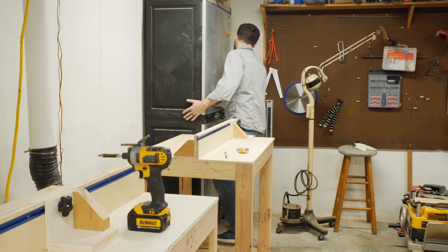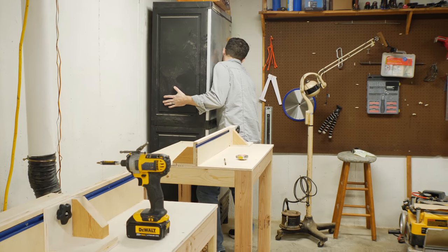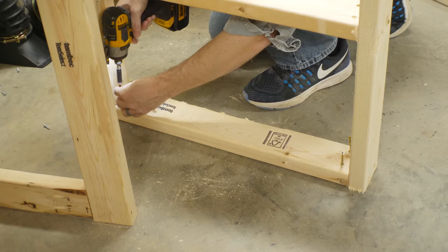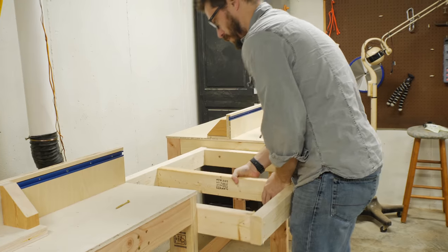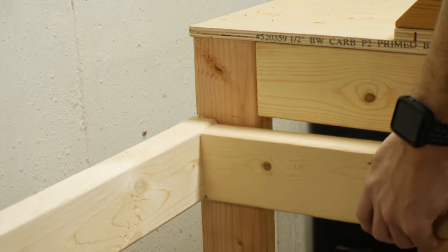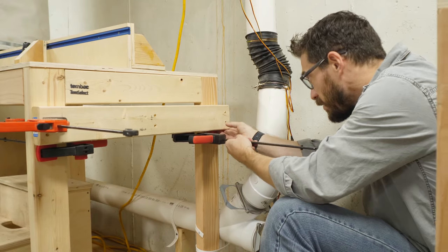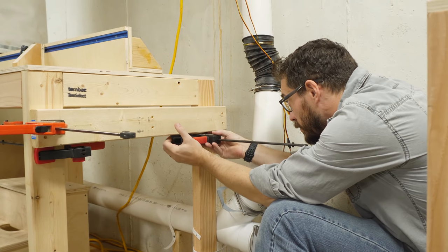I had to move my cabinet a little bit closer to the wall, and that's one of the reasons I didn't make it so that the miter saw could swing in both directions. I am limited about how far I can push one side. After that, I scooted the table over to have enough room to put in the new center section, and then I used some clamps to make a cleat to set this section on while I screwed it in place.